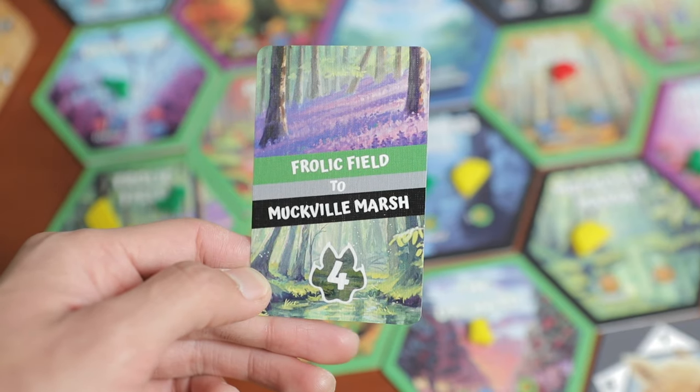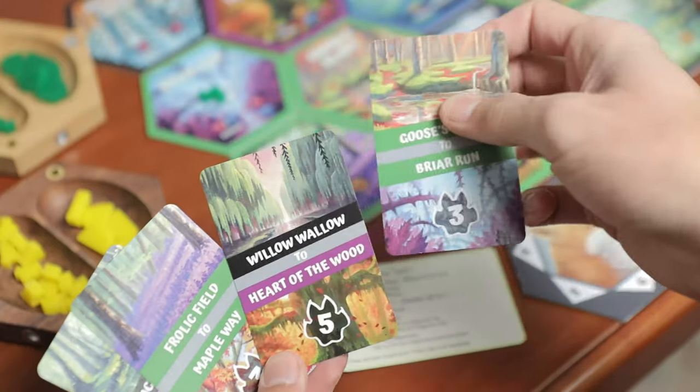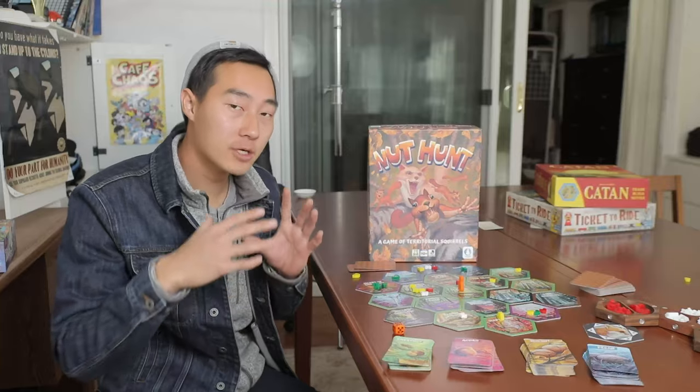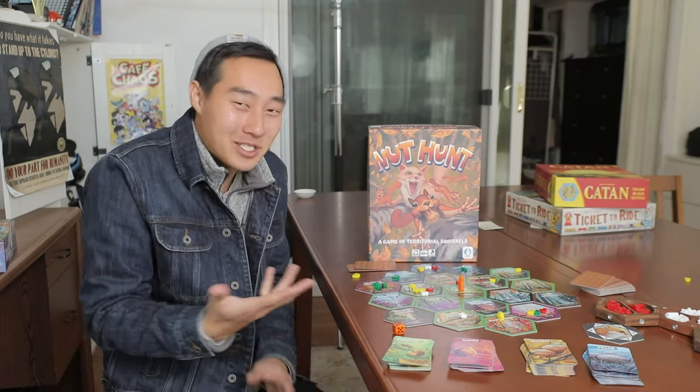I'm the type of player who really likes to experiment with going ham for objectives, and I found out that I just couldn't do that in this game, which was disappointing. For how much thought I was putting in, I just felt like I never had a good grasp on who was gonna win the game.